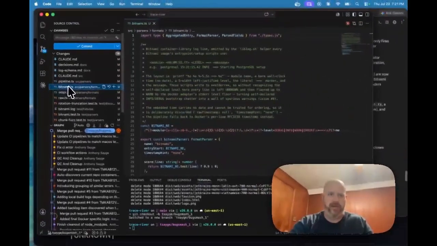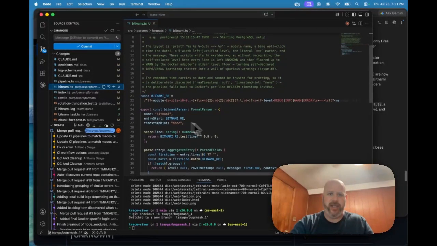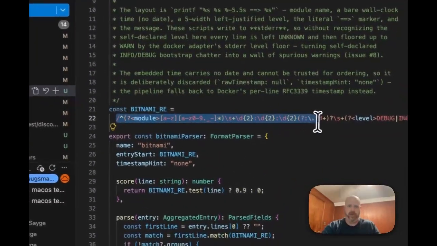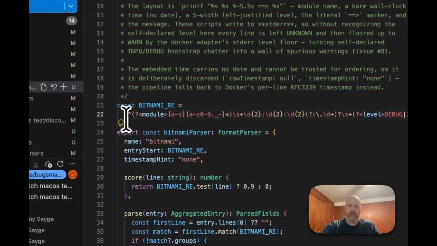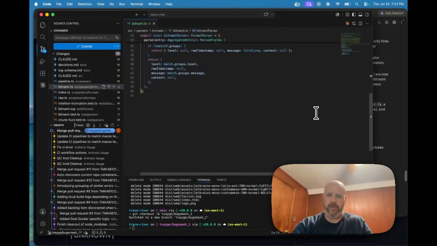This is net new. This is my format. So when it's digging into the code, this is the regular expression we're checking against. Every line that comes in that is not already set to a certain language is going to hit this before it goes to raw. And if it matches this regular expression with debug, info, warn, error, whatever, then it should set that level differently than it would in a raw.